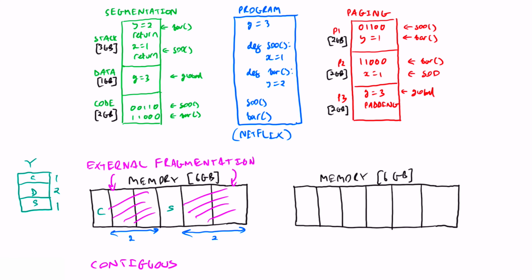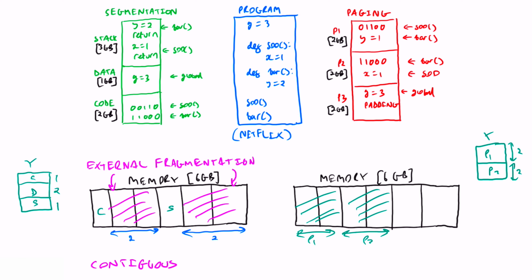Now let's take a look at paging and how the pages are laid out in memory. So let's go back to our YouTube example, but remember this time, because we're using paging, it's fixed equal size blocks. So we have 2 gigabytes here and 2 gigabytes here, page 1 and page 2. So let's say this was one part and this was another part of YouTube. 2 pages, page 1 and page 2. And then we say we no longer need this page.